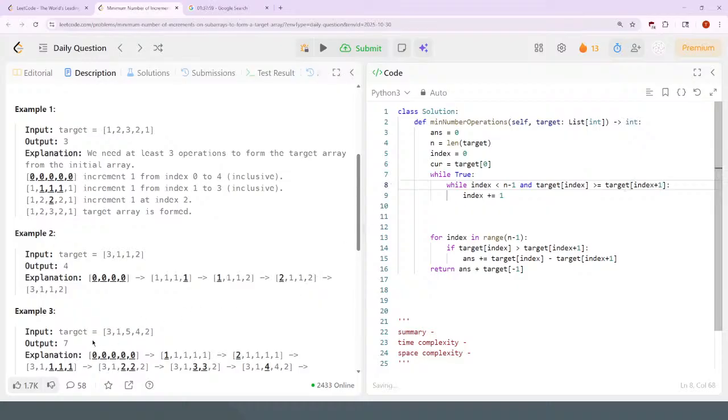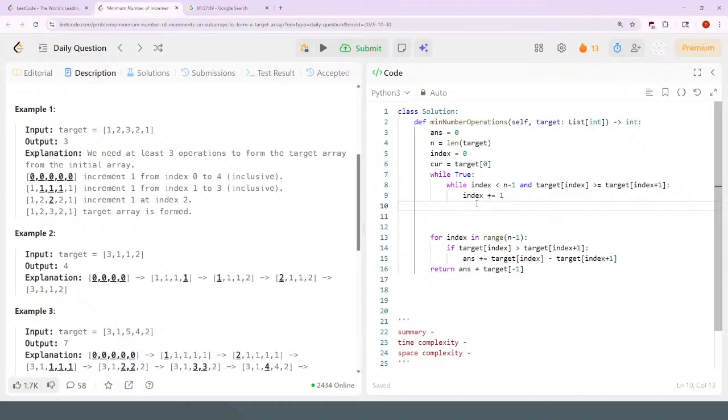So target index is like 3 is bigger than the next one, which is 1. Then increment the index. And then 1 is bigger than 5 is the comparison, which is false. So 1 is put the value in the next.